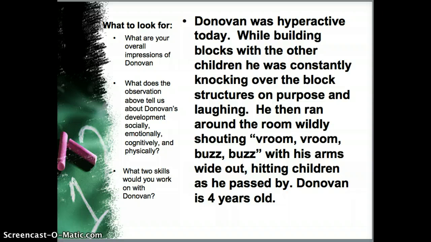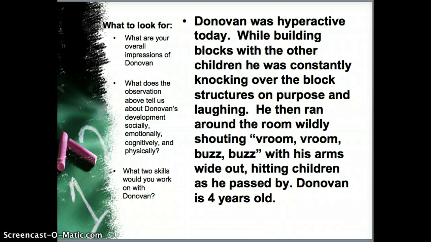So here's the first observation. Donovan was hyperactive today. While building blocks with the other children, he was constantly knocking over the block structure on purpose and laughing. He then ran around the room wildly shouting vroom, vroom, buzz, buzz with his arms wide out, hitting children as he passed by. Donovan is 4 years old.